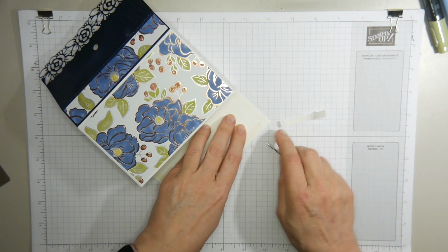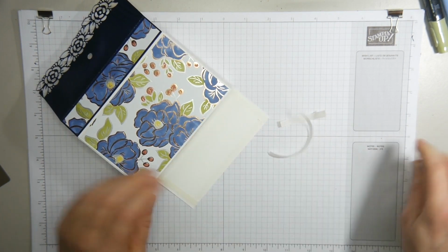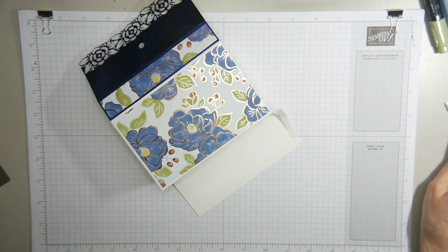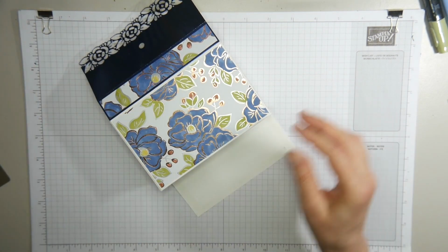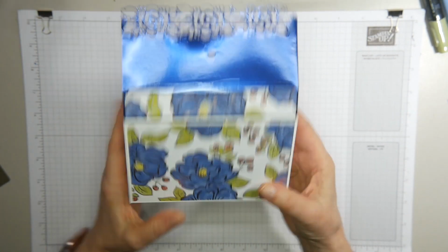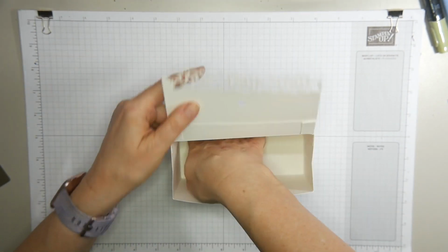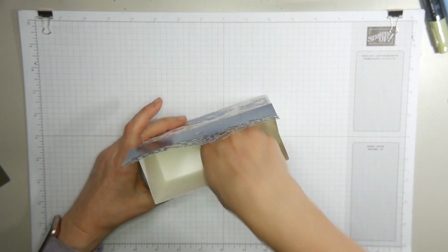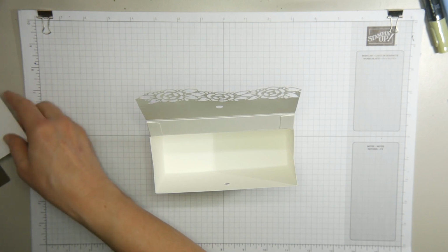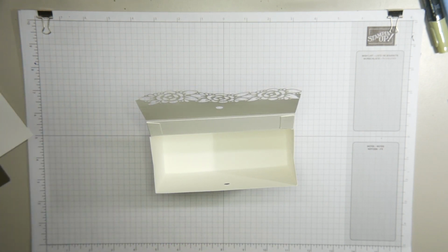And then again you remove the backing, and you stick it down like this and push in with your hand. Now then, if it doesn't bother you, you can leave the box like that.